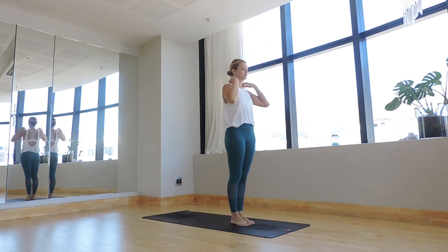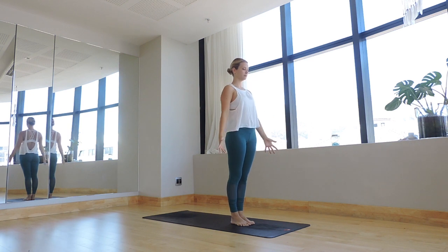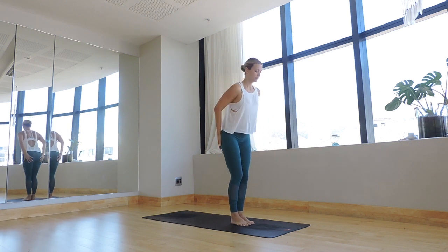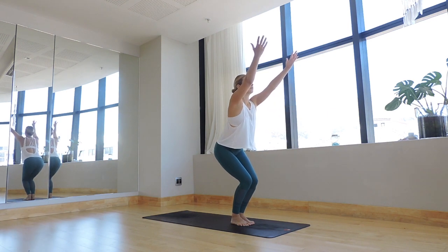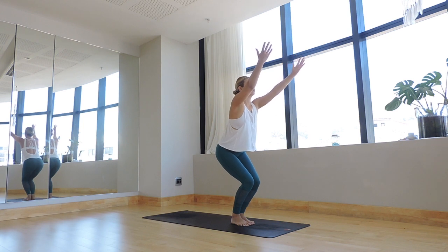Stand tall, Tadasana. Have the arms alongside the body. Inhale, take a deep bend into the knees, sit low, Utkatasana. Exhale here. Soften through the shoulders, draw your lower ribs and your tailbone in.